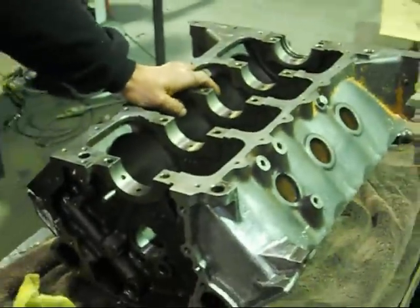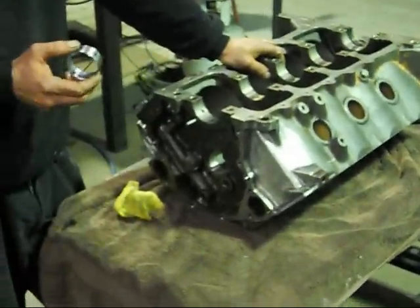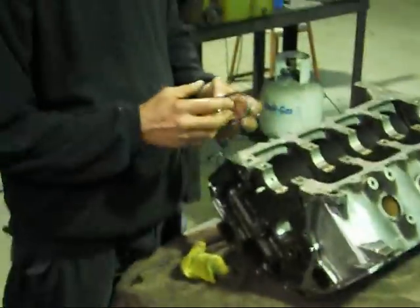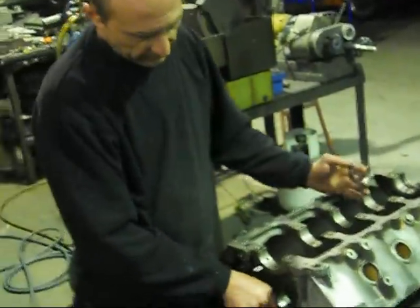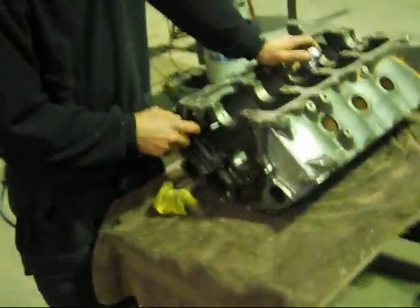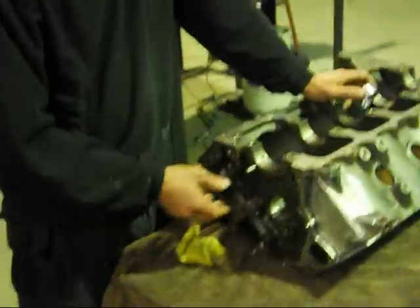For these engines, they must have mucked up the standard blueprint for their cam bearings, because for years and years you've been able to buy minus 2,000th-of-an-inch cam bearings for them. In actual fact, if they're fitted properly, when the cam goes in you've actually got 2,000th tighter clearance, which straightaway boosts up your oil pressure. It also takes out the play between your cam main journal and your bearing, and because we've got a chain-driven setup from the crankshaft to the cam, your timing chain becomes a lot tighter and your cam timing indexing accuracy is just leaps and bounds — it's incredible.